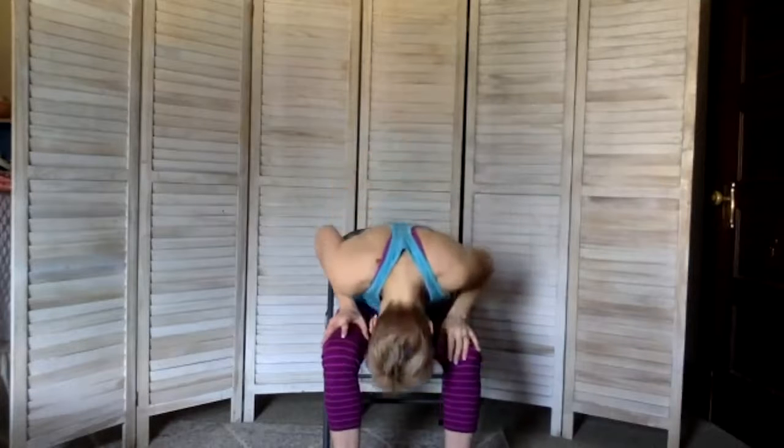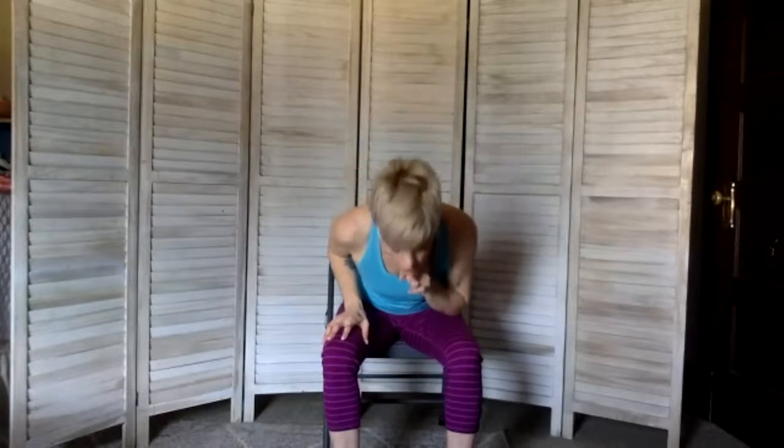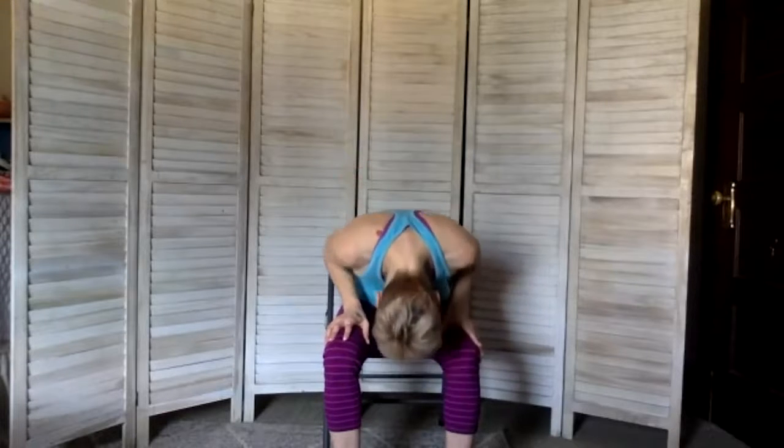So what if we try alternating, reaching the chin down to go down, versus reaching the chin forward. And coming back up. Good. Coming back to stillness. Long spine. Feel your feet on the ground. Good. What do you sense with your toes?